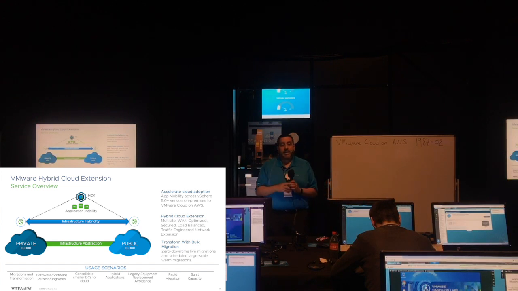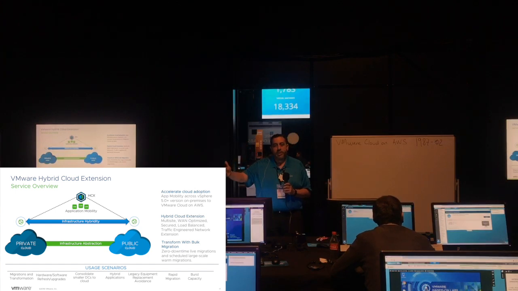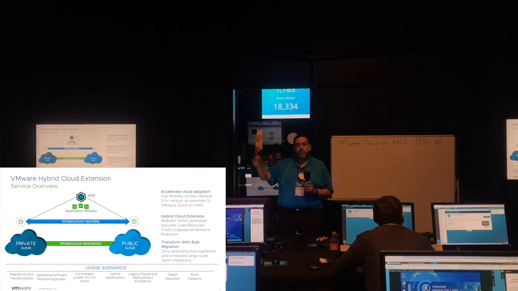A switchover basically means the VM on premises shuts down, there's a last sync of the VM, and the VM in the cloud powers up. That process can take a few seconds, it could take a few minutes, depending on the size of the VM, depending on the bandwidth that you have from an internet perspective. That's one way of doing it. You can also do that switchover in 2 different ways. One way is, as soon as the machine finishes replicating, do the switchover, power my machine down, power it up in the cloud, or schedule it at some point in the future.